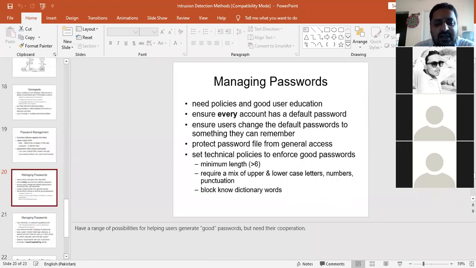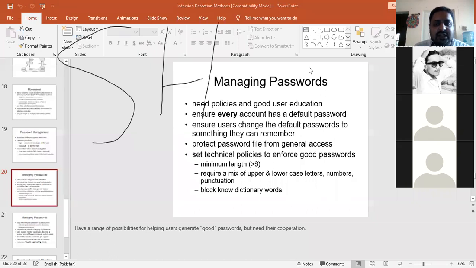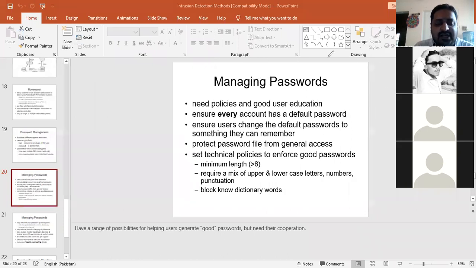Different features can be used to make the password, or for example different password files can be generated in order to manage different passwords. In this way we can use different policies to protect the system. In order to protect the password we can apply different mechanisms. As we discussed, we can use encryption methods and hashing functions to protect the password from other users.